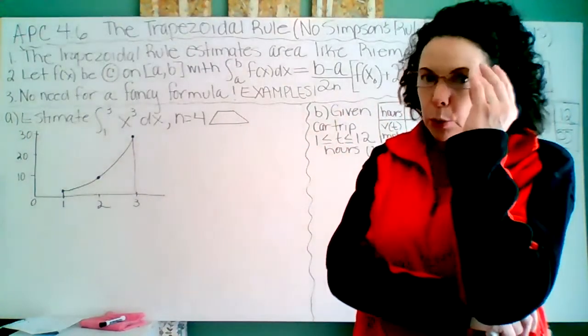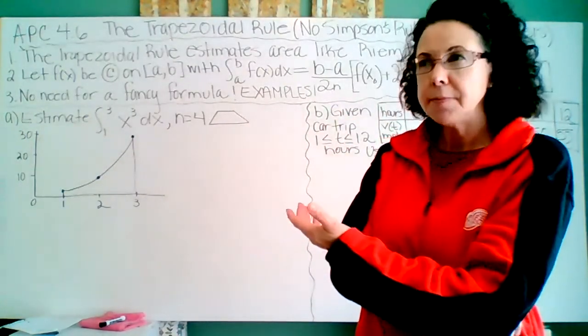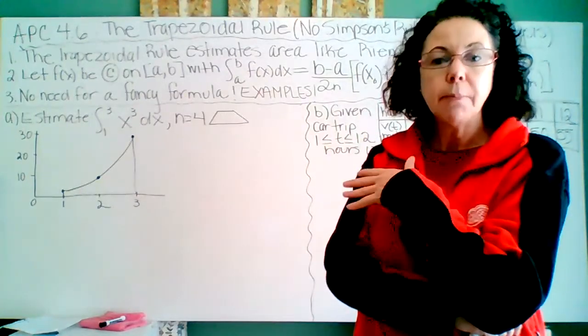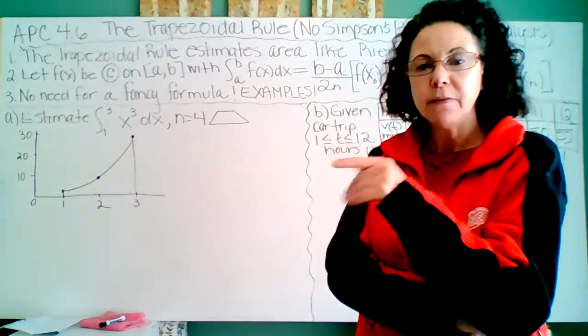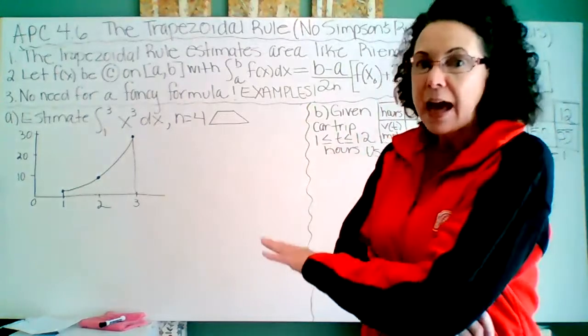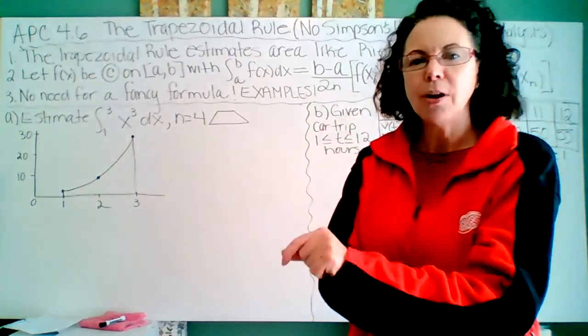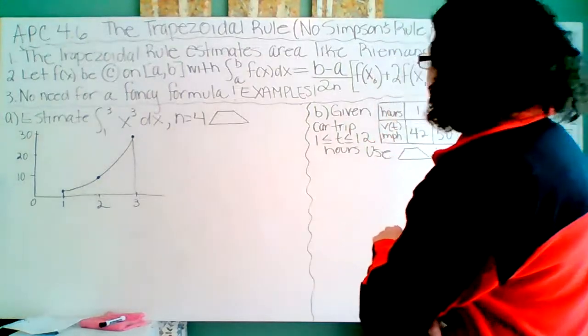And in fact, when you all first did your Riemann sum sheet, remember you drew a graph and then there was water being pumped out of a tank and there was an airplane flying. Most of you logically did the trapezoidal rule, only you didn't know to call it that. So let's take a look at it.